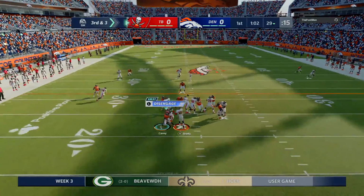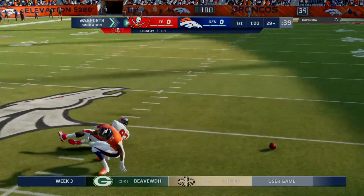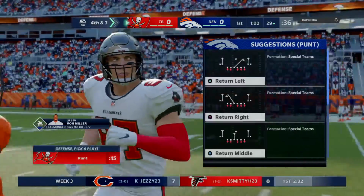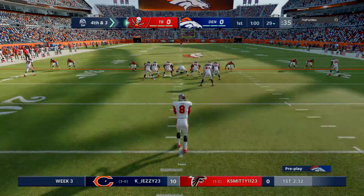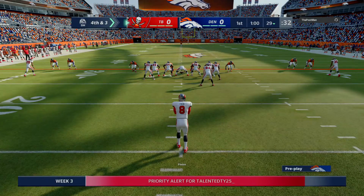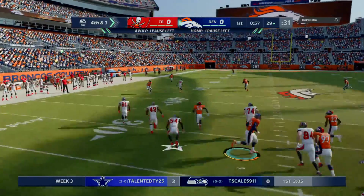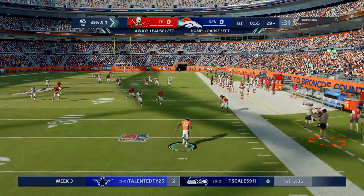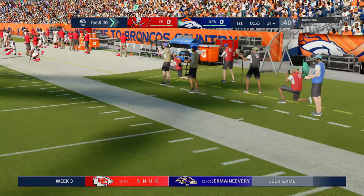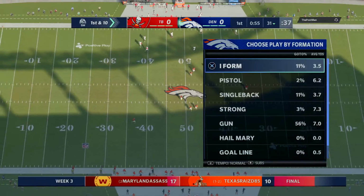Brady going to try and throw on 3rd down. And that will be incomplete. That looks like it's going to be 2 empty possessions now to start this football game. I think they're going to have to sit down and talk about what worked for them last week in their win. Sometimes you over-game plan, overthink things, get back to what works. And he gets it away, a directional kick going toward the sideline. The Broncos take over 1st and 10 at their own 31-yard line.